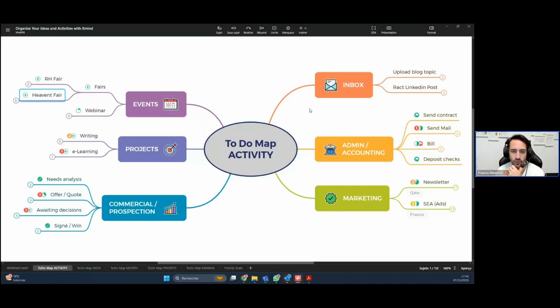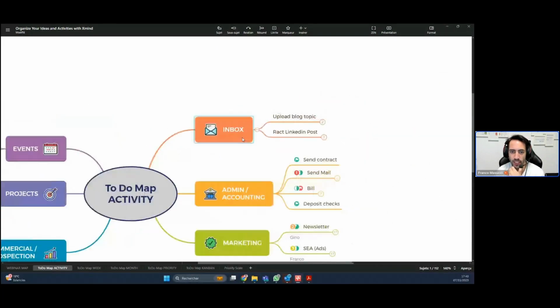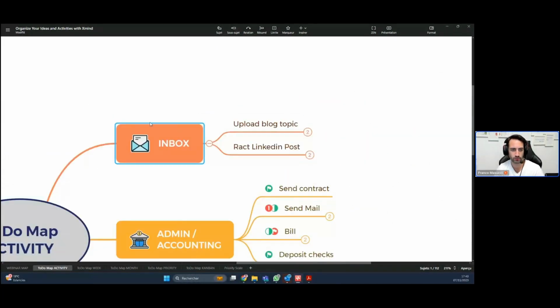One more piece of advice: if you want to do a to-do map by activity, I advise you to create an inbox topic. The inbox topic is like the inbox in your mail. When someone says something to you, and you don't know where to put it, you put it there in the inbox, and then when you have enough time, you categorize it in the right topic.